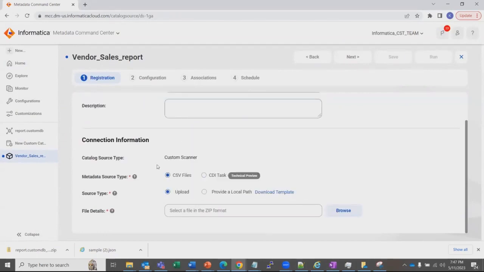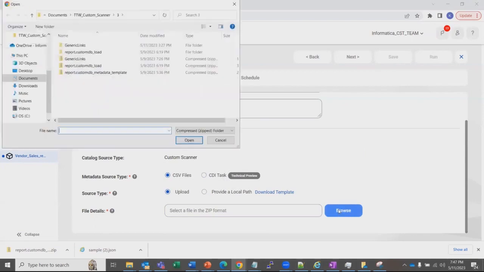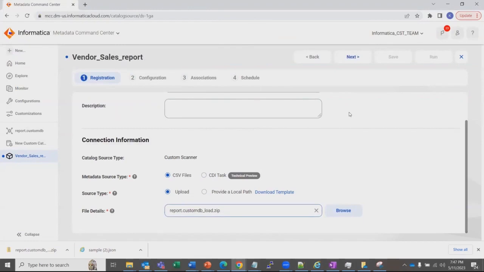As part of this demo, we are going to choose all the files that we have created and prepared, and upload them. This is just technical preview. I'm just letting you know that this option is there, and customers can avail of this and use it. I'll click on browse and choose the zip file. This zip file contains all the templates, the classes that we have and the links, and then I'll upload that and submit the job.